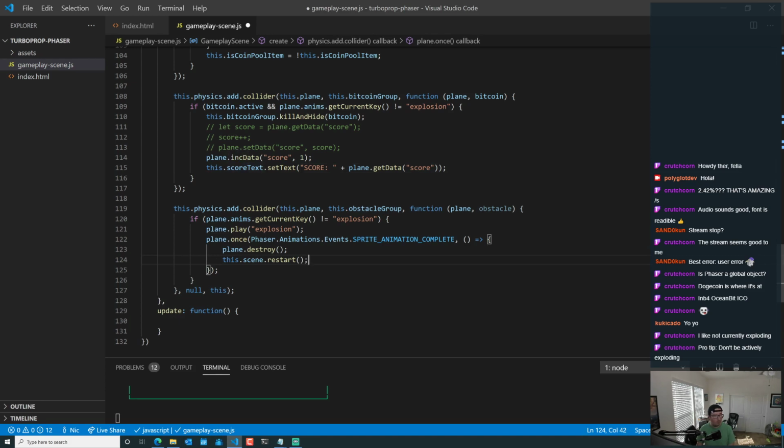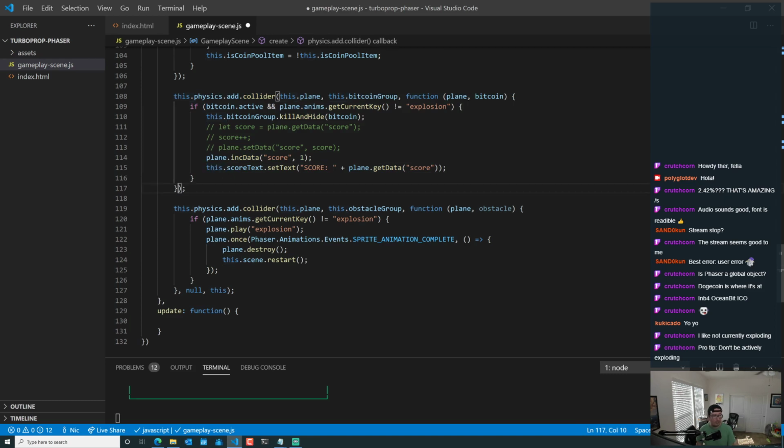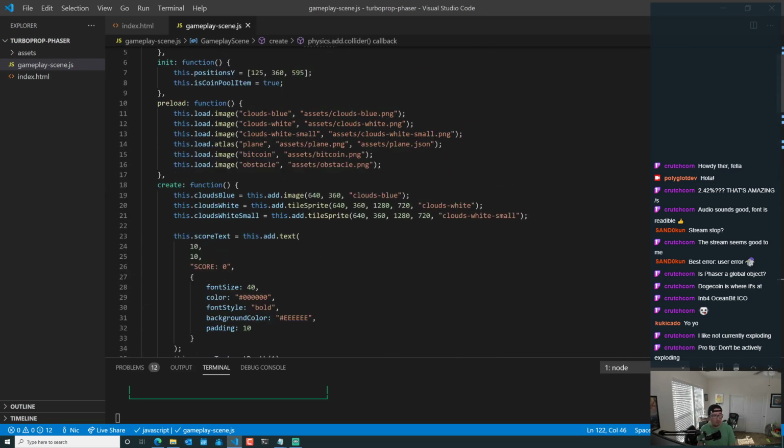What I will want to do for this right here is I need to make a change, because I won't have access to this inside of this particular function. So I need to do the following. I need to say null, and I need to say this. So I need to pass the scope so that way it's usable, just like I did with the obstacle group collider. So I'm going to save it. I think we're almost good. We're almost where we left off.